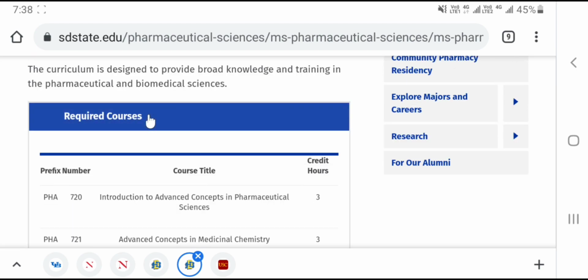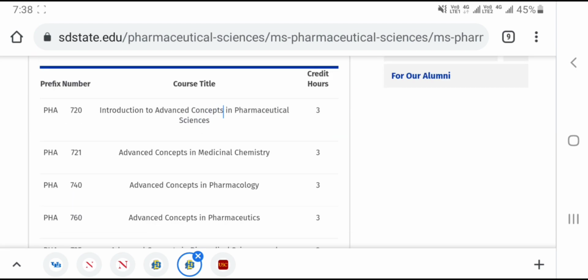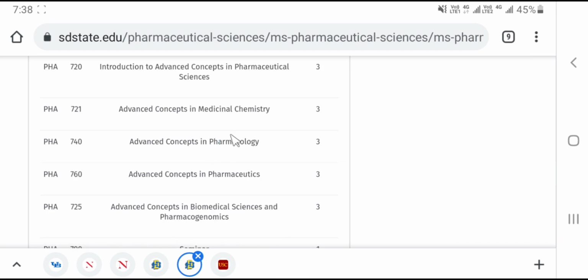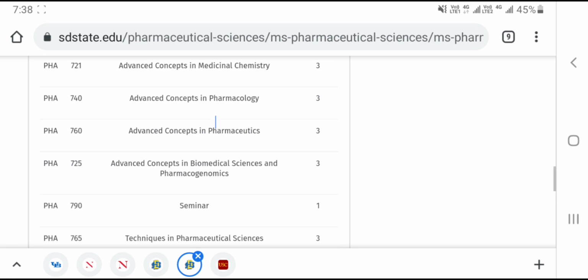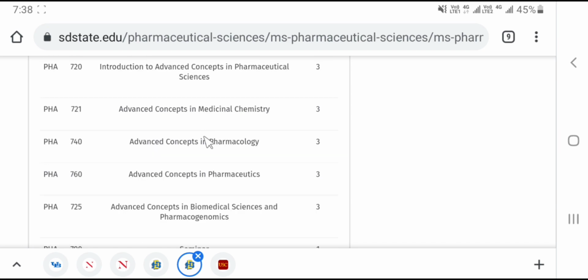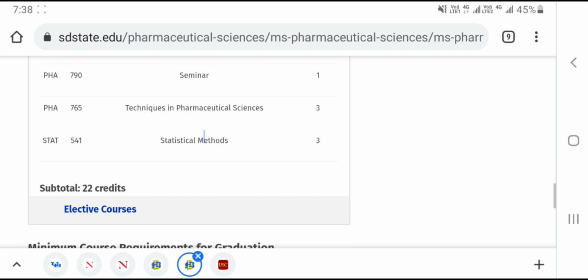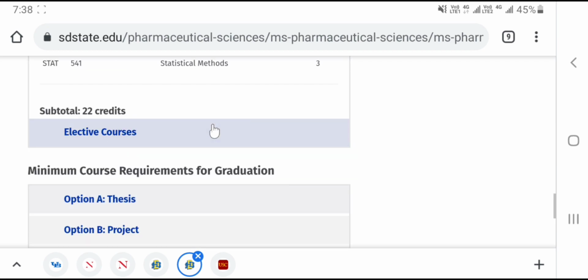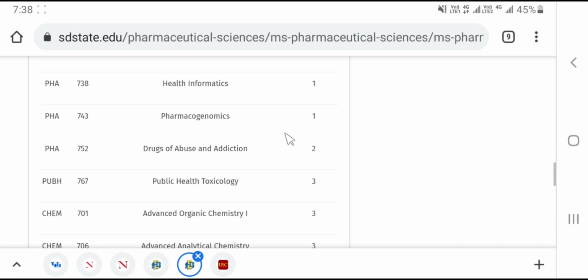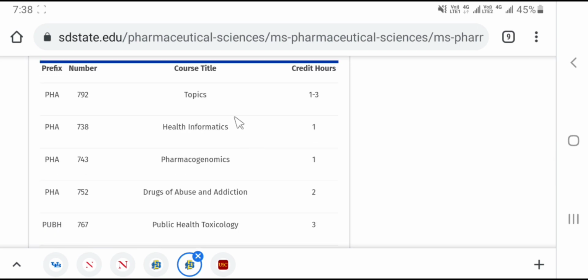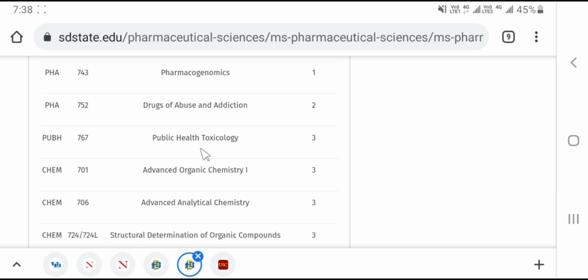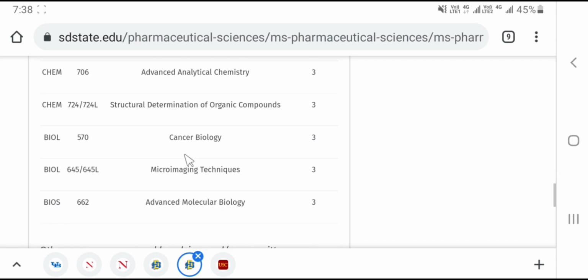These are the required courses, which include advanced concepts in pharmaceutical sciences, medicinal chemistry, pharmacology, biomedical sciences, and pharmacogenomics. So as you can see, this looks like a program more focused on the biology side. There are techniques in pharmaceutical sciences as well, and then there are options in the electives part where you can select from a few of these, such as pharmacogenomics, public health, toxicology, cancer biology, and microimaging techniques.